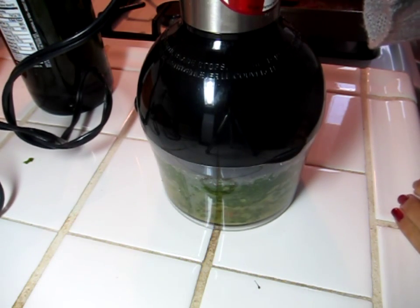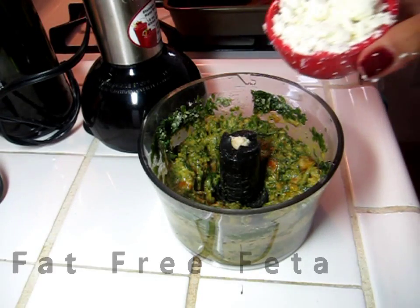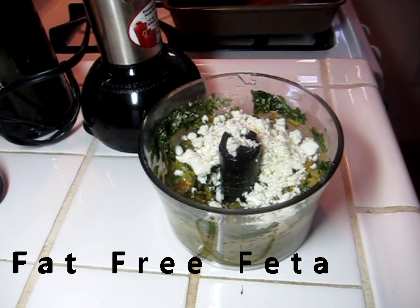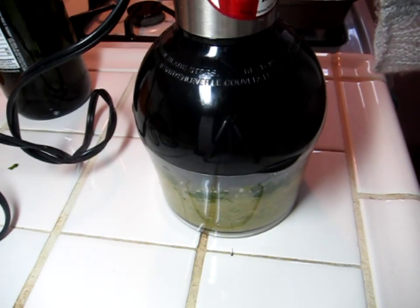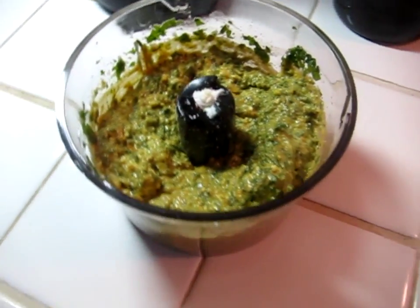And we're going to mix this up again. Lastly, we're going to add some feta cheese. And then give that a mix. And here we go, all ready, and let's get on to the taste test.